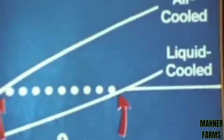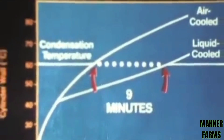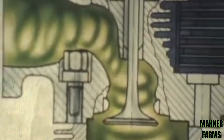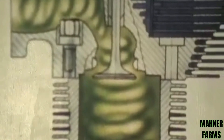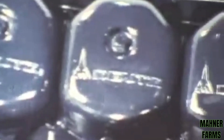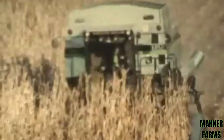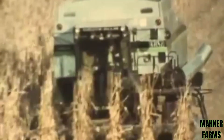A look inside the Deutz air-cooled engine shows how it outperforms other designs. A high-capacity blower forces cooling air around each cylinder and over the heads. Air also passes through oil coolers to keep operating temperatures just right. The oil in Deutz air-cooled engines actually runs cooler than oil in liquid-cooled engines, and it reaches operating temperature in one-third the time, which reduces cold corrosion wear and prolongs engine life. This special computer-designed combustion chamber promotes thorough mixing of fuel and air for complete burning, meaning excellent fuel economy along with maximum torque backup. Maintenance involves little more than normal inspection. The modular design makes it far easier to service than most engines — you can actually repair individual cylinders without removing the engine.